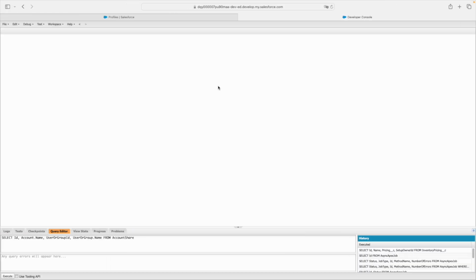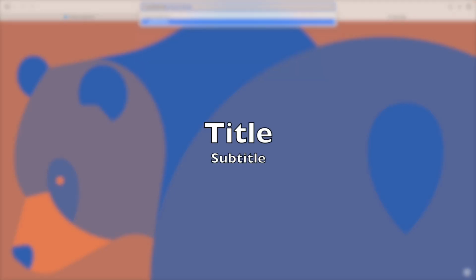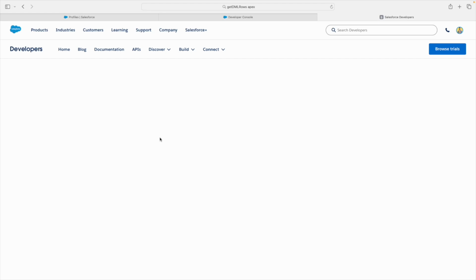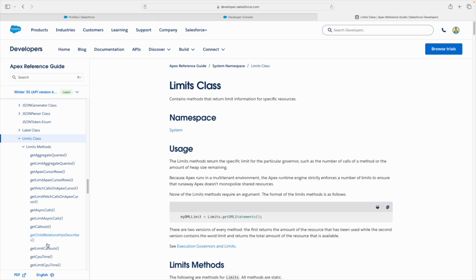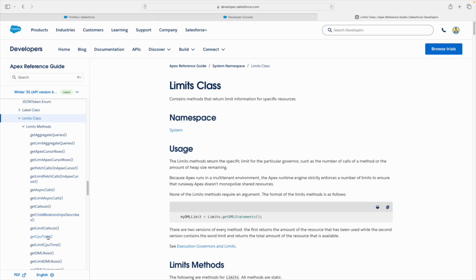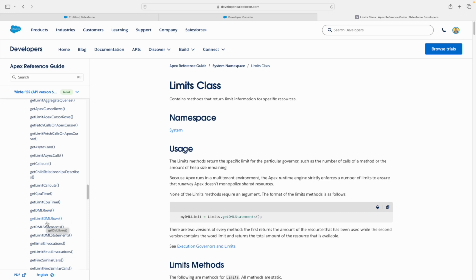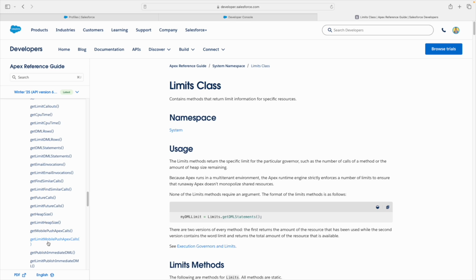Let's go to the dev console. If you see, you have the Limits class available, which gives you not just these 3 methods. I believe you have more methods. If you look at the limit methods here, you will see all of them. I've just talked about some specific important ones, like DML rows and DML statements. You can even get something like CPU time: how much time has already been consumed, and do I want to continue? getFutureCalls: how many future calls have been made already? So both async and sync, you can take a look at.